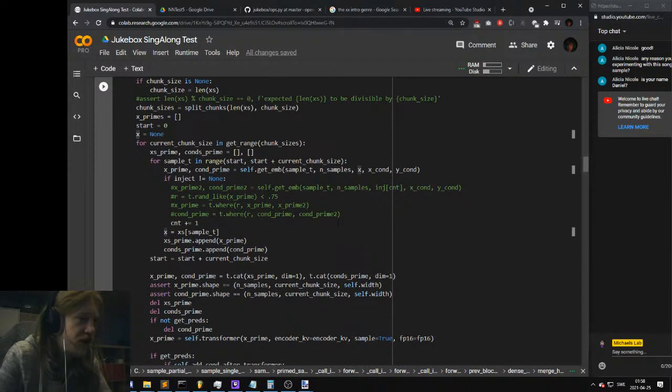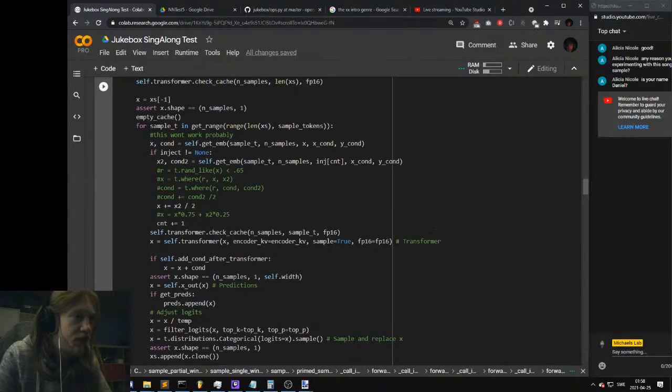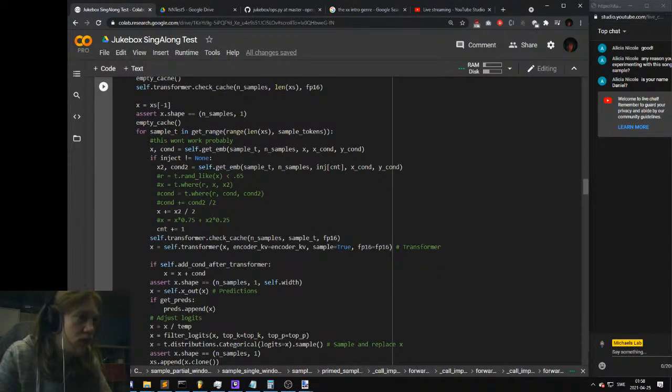I don't do it in the preconditioning right now. I only do it in the generation. Maybe it should be the other way around.